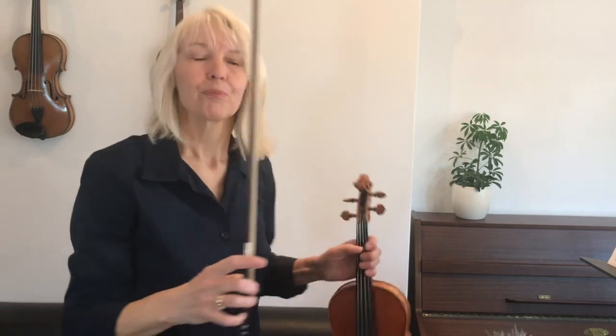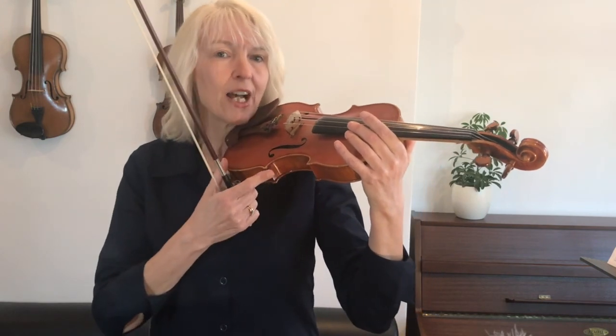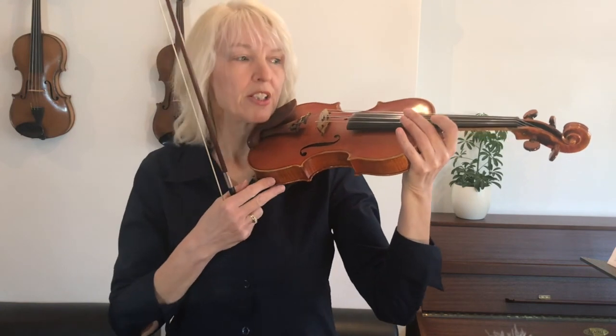So now let's look at a good violin hold. Your violin should sit on your shoulder quite far towards your ear, and your jaw, here this pointy bit of your jaw, should be on the chin rest. So if you find yourself playing with your violin too far forward, see if you can slide the violin over your collarbone towards the side a little bit more. Okay? And now you may want to check that your violin is neither straight at the side, nor is it further forward, but it's right in the middle here, between straight in front and straight to the side.